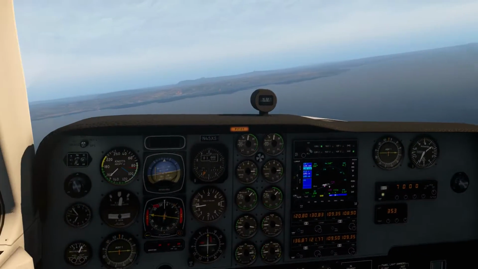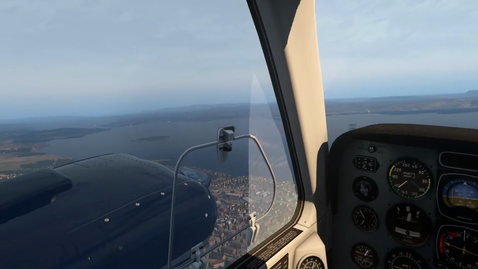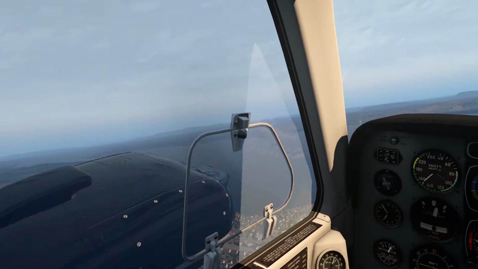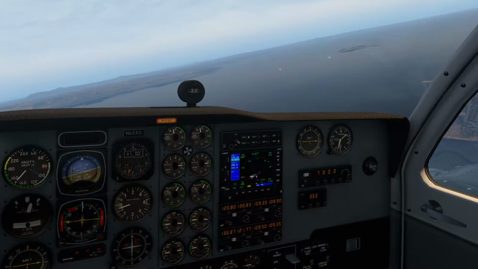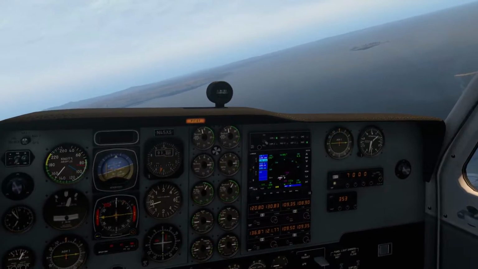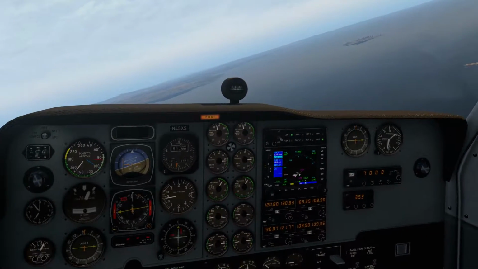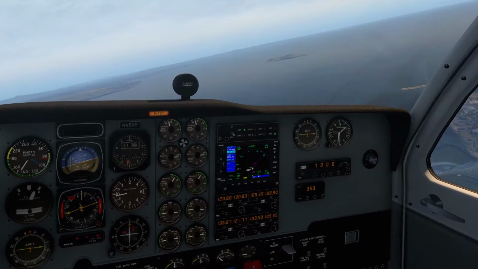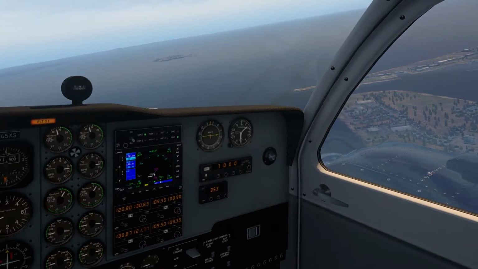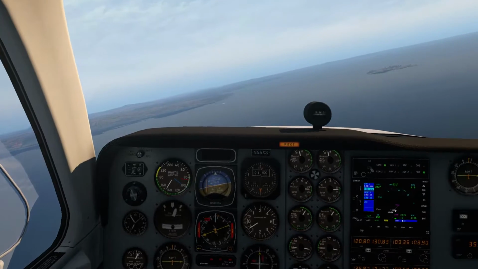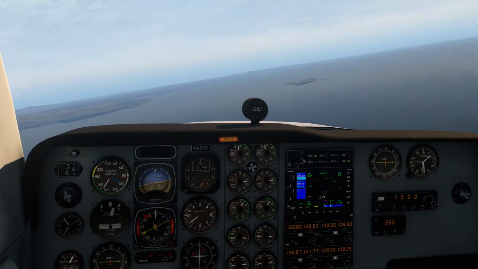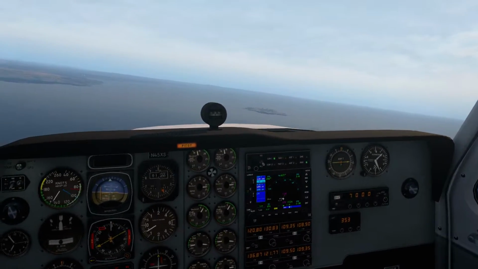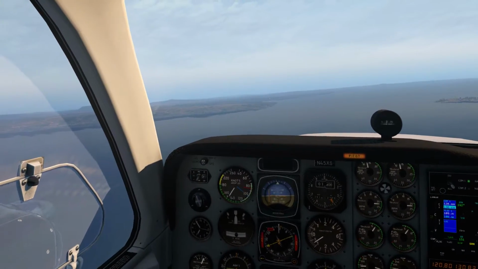Alright, let's swing out and then we're going to swing back in. So I'll start slowing us down now. Again, these are not proper procedures, obviously. These are definitely not proper procedures. This is just me trying things out, seeing what it's like, and just getting a feel for the different aircraft that we get to enjoy.